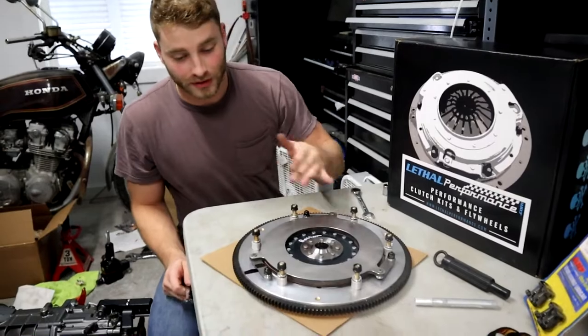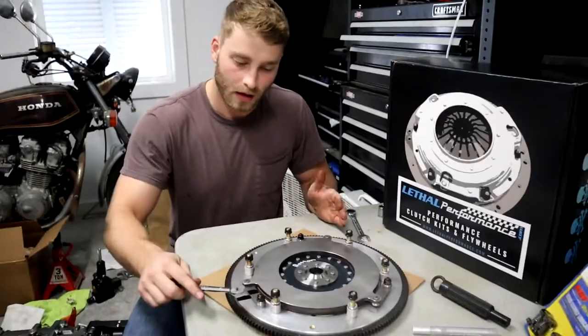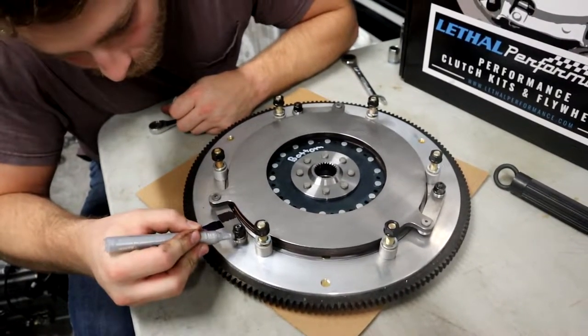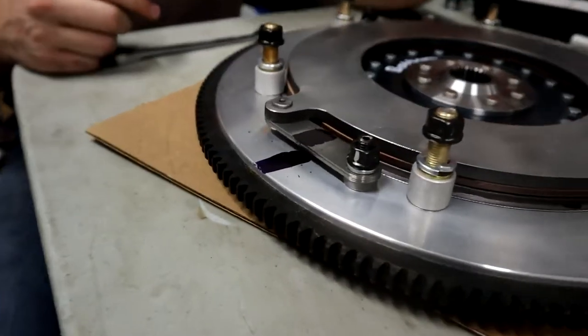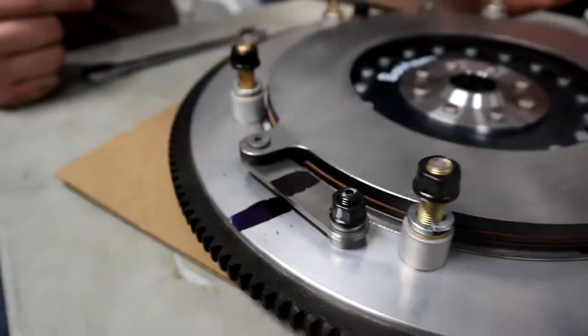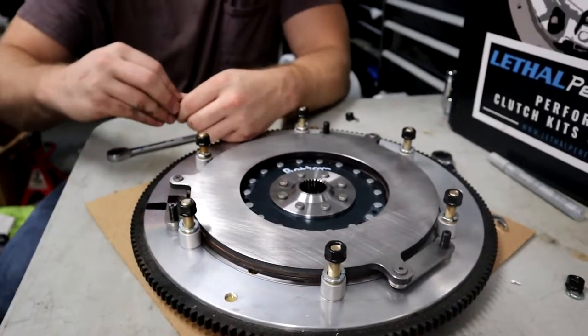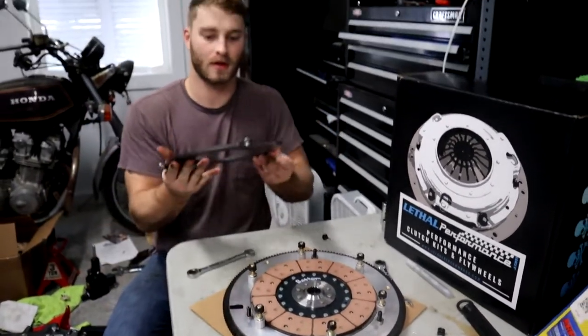Our floater plate here, we're gonna do the exact same thing we did with our pressure plate. Take my marker, my handy dandy marker, make a mark, and I know that that is my starting point. There's only three here, so it's kinda hard to mess this one up compared to the pressure plate having six. Last one off, our floater plate comes up like that.